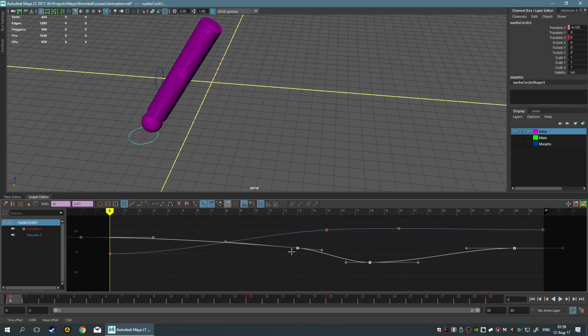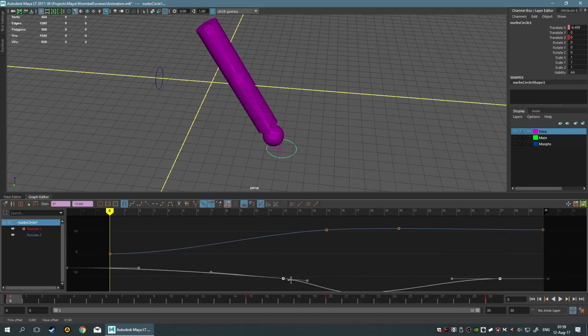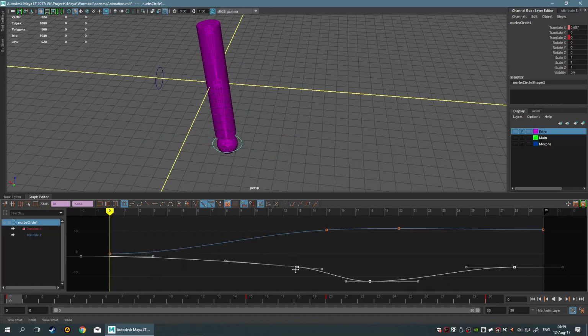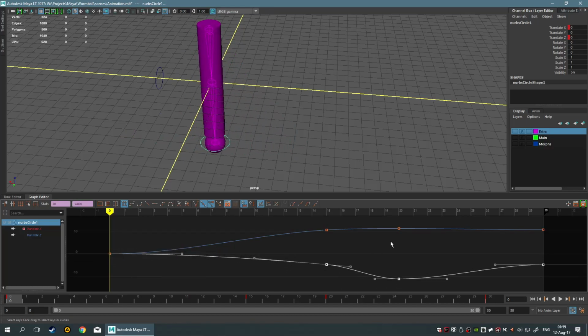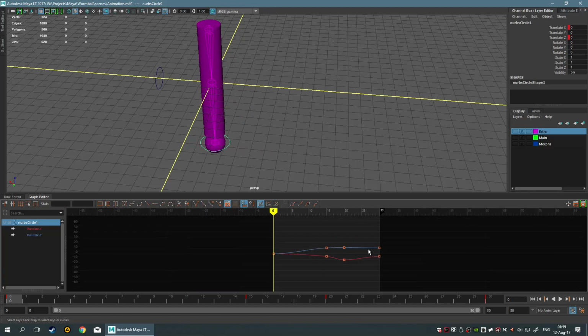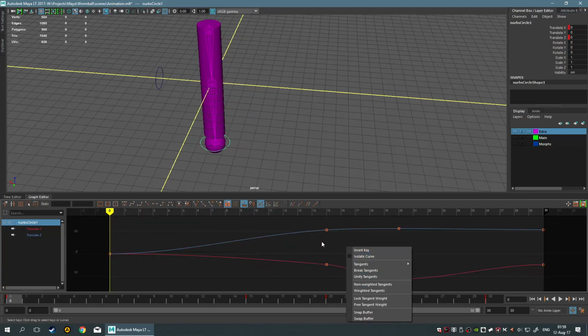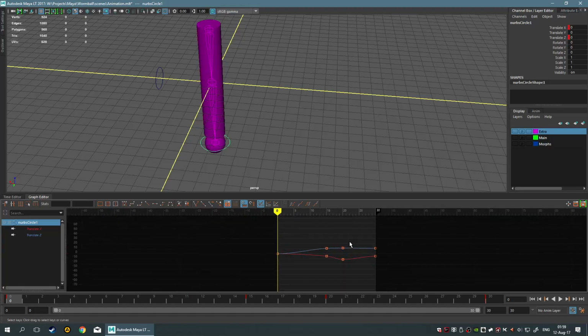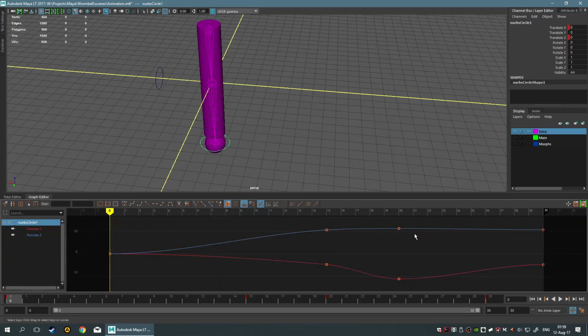Obviously, you can move stuff with the middle mouse button, just like in the viewport. If you hold down middle mouse button, you can move things. What else? Yeah, the zoom in and the zoom out is obviously with the right mouse button, I believe. Sorry, Shift Alt right mouse. I never use this bit anyway. I just use the mouse wheel.